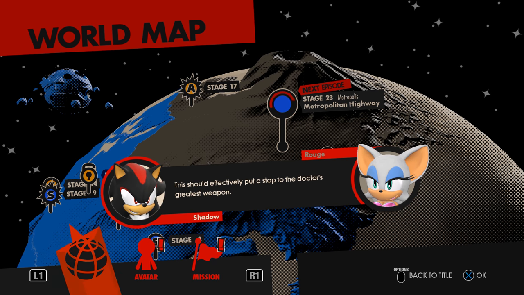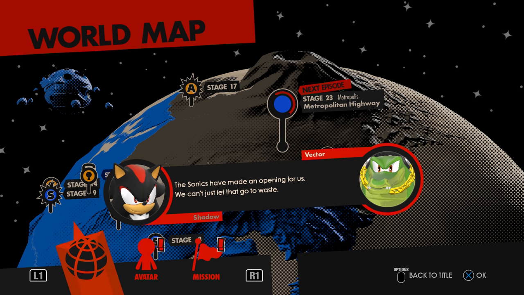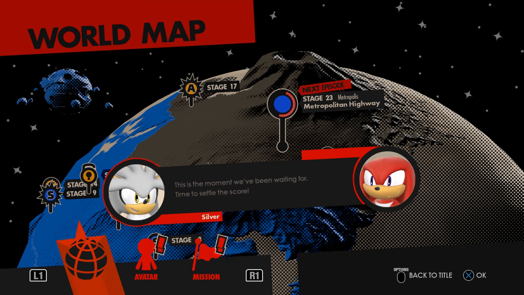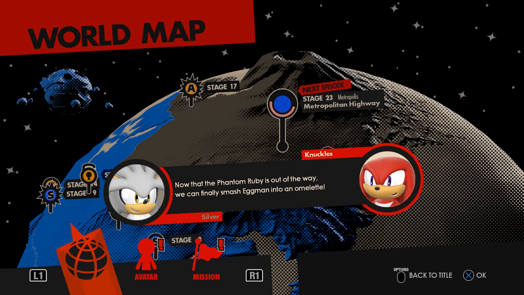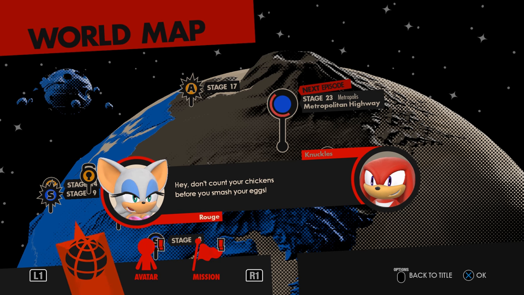This should effectively put a stop to the Doctor's greatest weapon. The Sonics have made an opening for us. We can't just let that go to waste. This is the moment we've been waiting for. Time to settle the score. Now that the Phantom Ruby is out of the way, we can finally smash Eggman into an omelet. Hey, don't count your chickens before you smash your eggs.